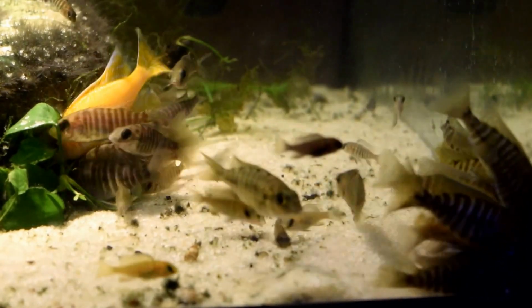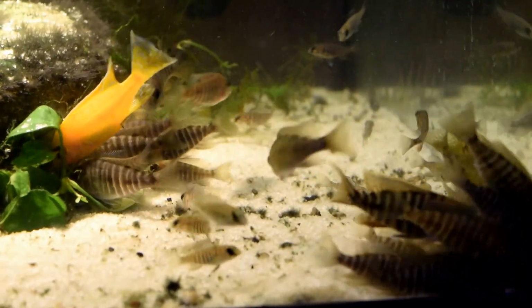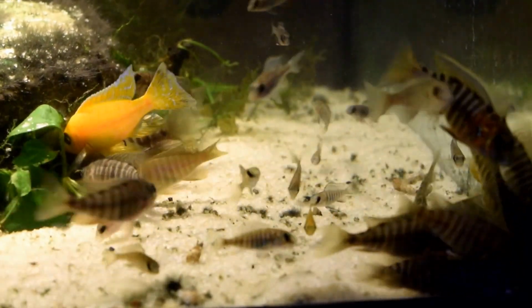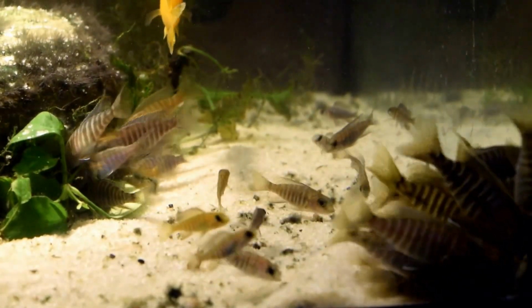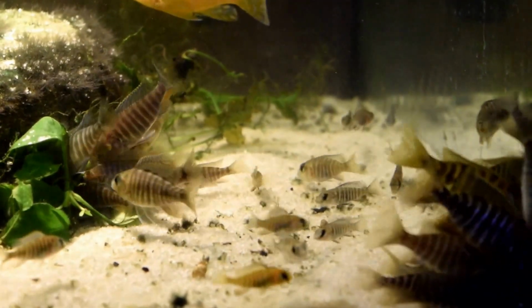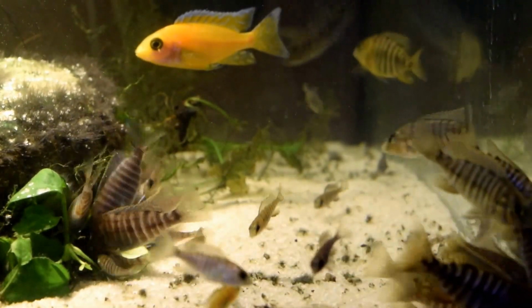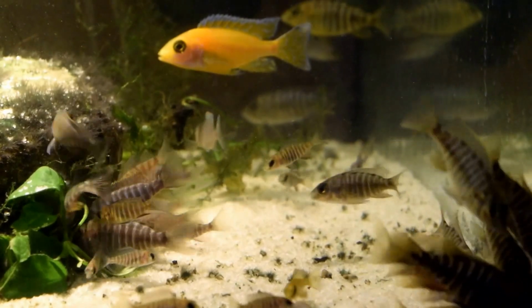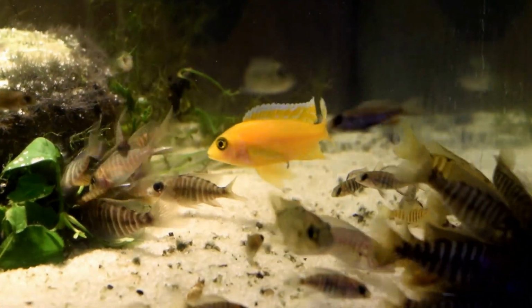Now, I had to come to a decision about what to do with the SunBurst Peacock. I have a few other SunBursts, but this is the male that's developed the fastest, and I thought I'd use it as a breeder male. It took several months to come up with a decision to breed him with the icebreakers. I'm pretty happy about it.